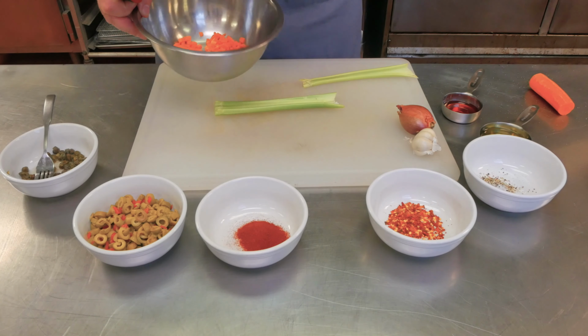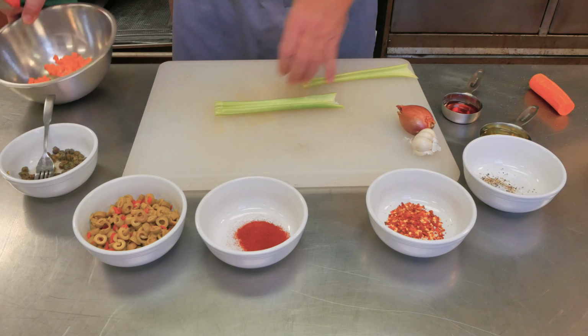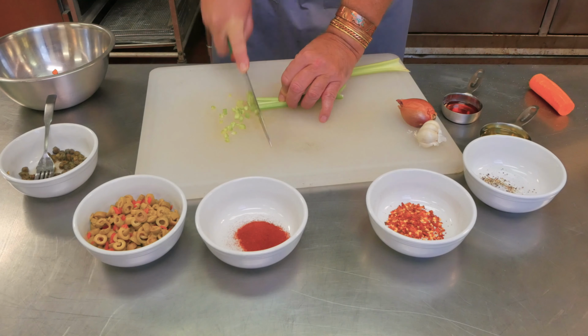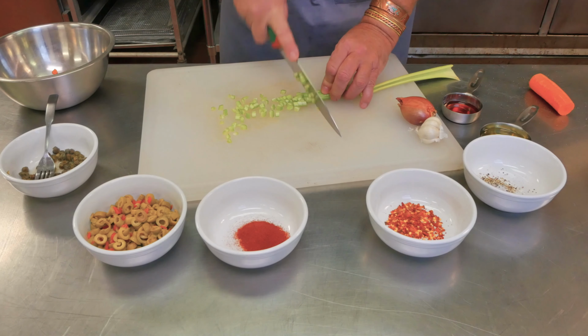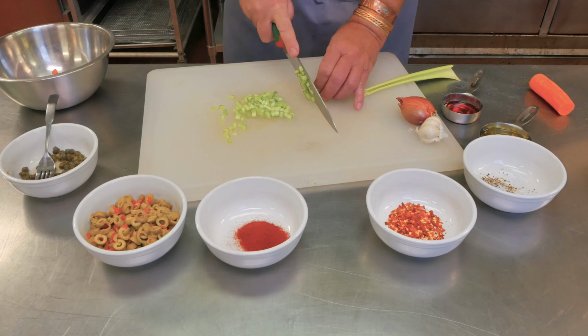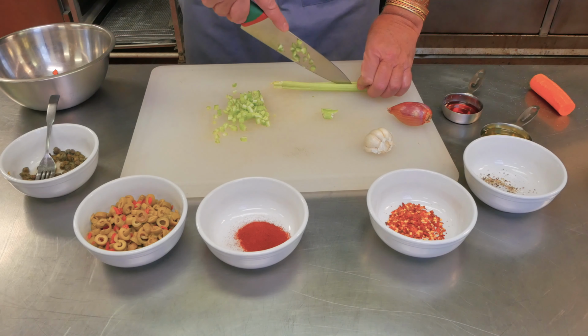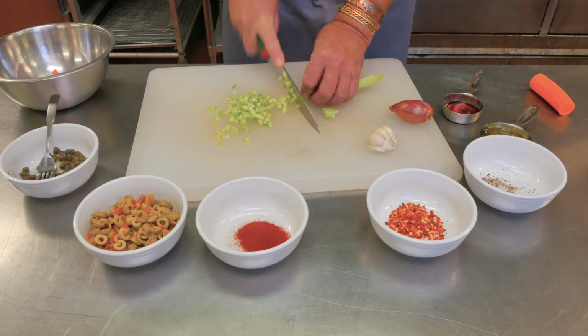You can see I already chopped up some carrots to make the muffaletta dressing and make that a nice fine dice. Not a mince, not a chop, but a nice fine dice. And I'm going to add celery. And you can see in the bowls I've got spread around me, we're going to put in some chopped olives, some paprika, capers, red peppers, salt and pepper, a little garlic, and a little shallot, olive oil, and just a touch of red wine vinegar.